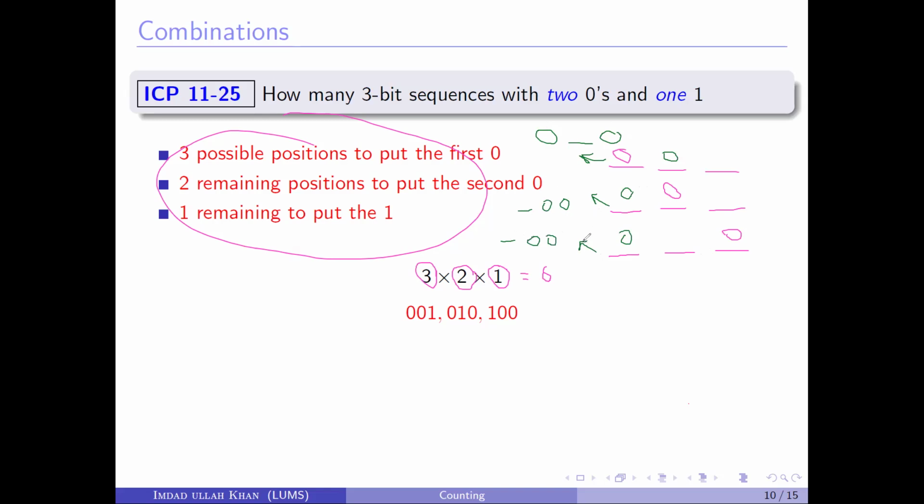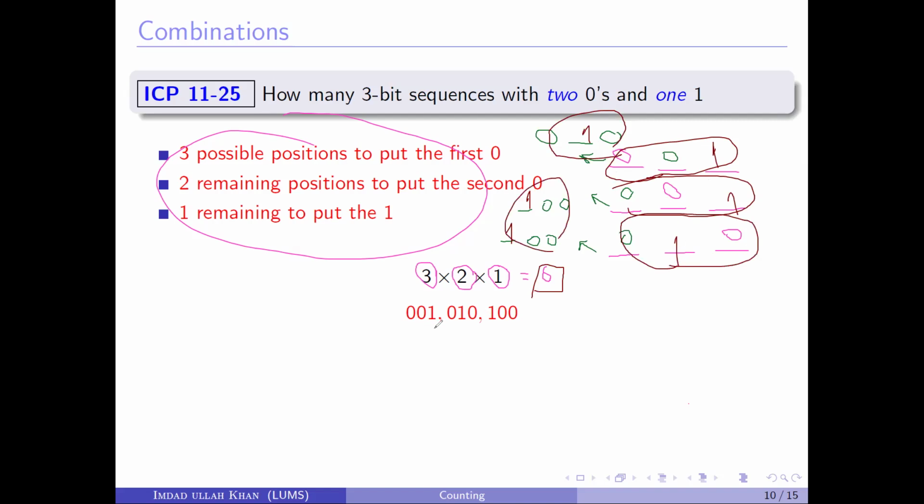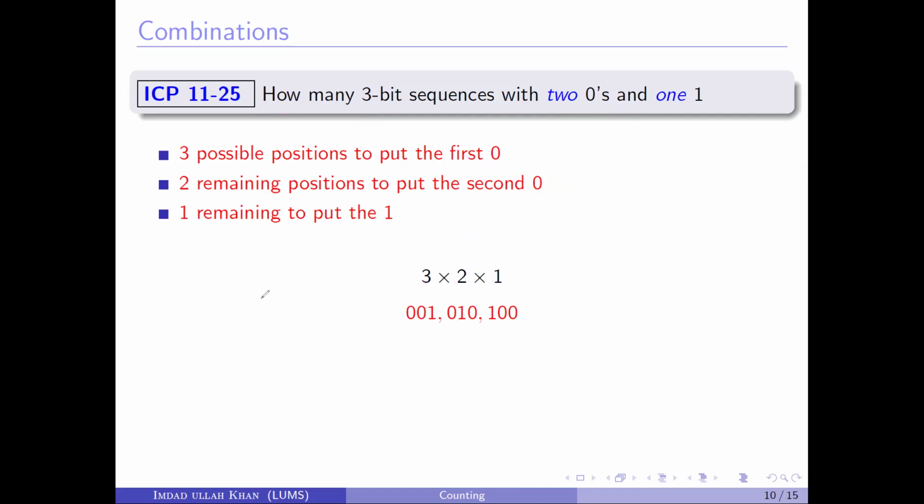Now, in all these six different settings, we have only one choice left for 1. So we place 1 over there. Now, if you count the total number of possibilities, that actually gives us 6. But the problem is that there are many binary sequences which are the same. For example, this is 0, 0, 1. This is also 0, 0, 1. This is 0, 1, 0. We have 0, 1, 0 over here. So we are left with 2, and then these two are the same. So essentially, we have these three unique settings, three unique bit sequences.